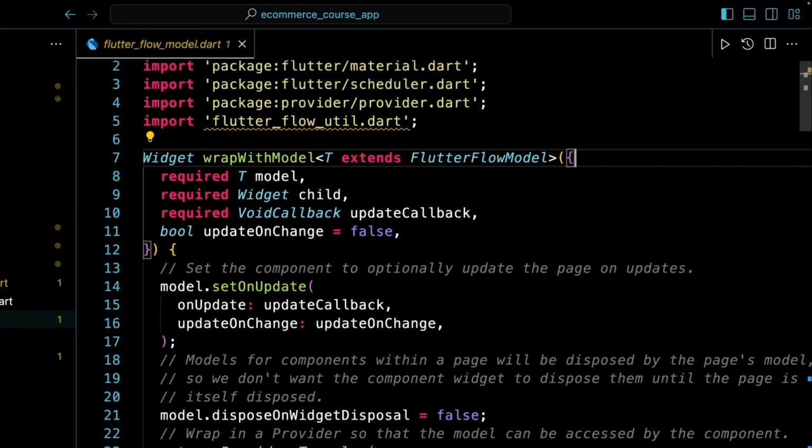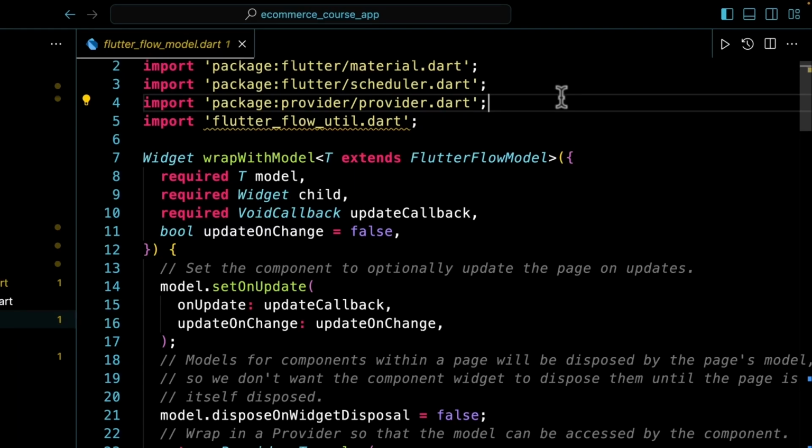So this is actually a very important helper function. So as I said, FlutterFlow is using provider, and provider is helping with different things, including injecting the model, making that accessible, and handling the state management.